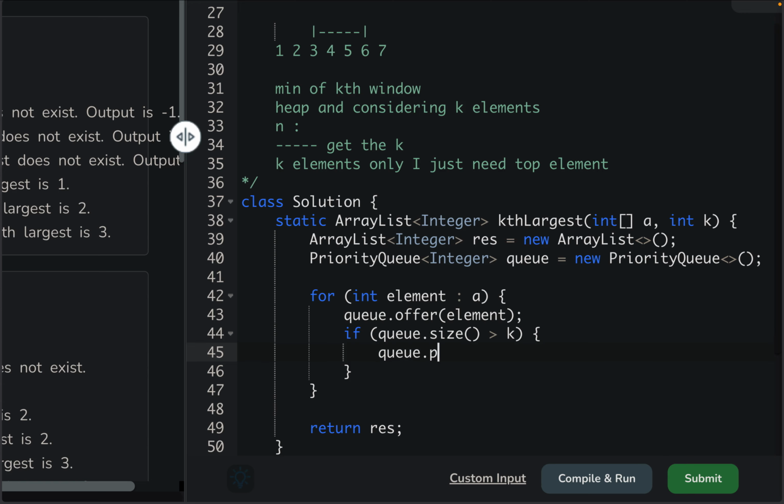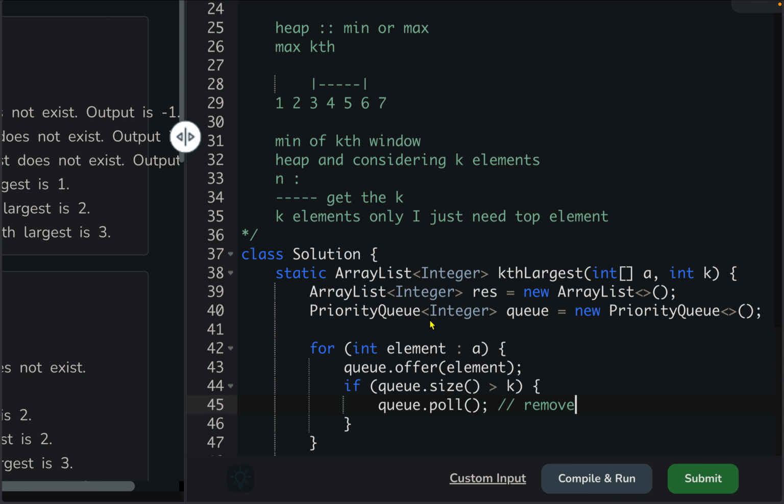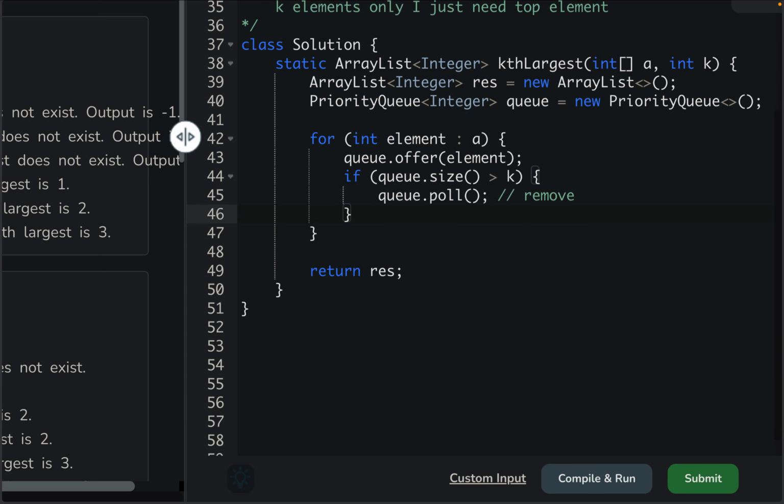I will just pull out of it. That means remove. Why am I removing this? Because I don't want the k plus 1th element. I just want k elements, the top k elements, and that's the reason I'm removing extra things. Again, this also serves as a size. My size is just limited to k for q at any given point of time.